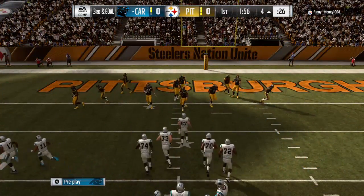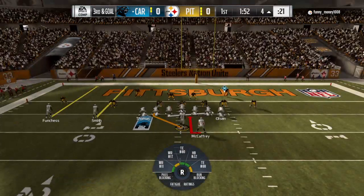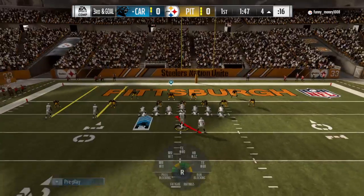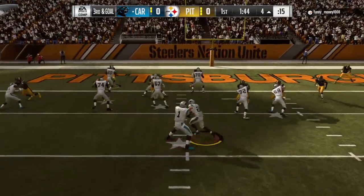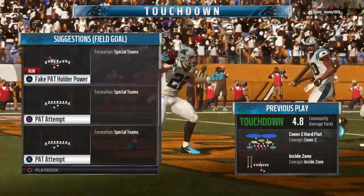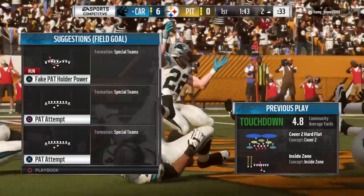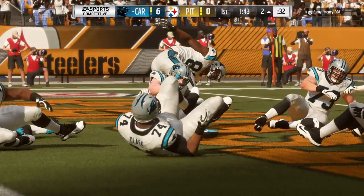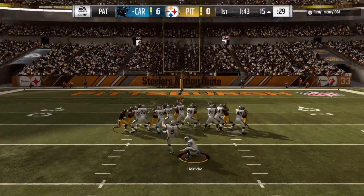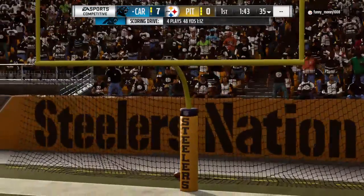A big play to start the drive got him in this position, but this defense has held firm since, and now it's 3rd and goal. McCaffrey, and he takes it into the end zone for a Panthers touchdown. A great play there, taking it in from 4 yards out, and the Panthers are going to take a first quarter lead. Graham Gano on for the extra point. Extra point try good by Gano, and it's now a 7-0 game.